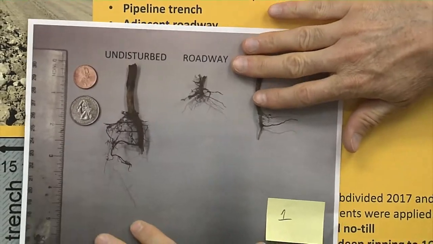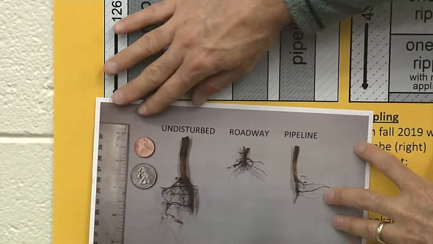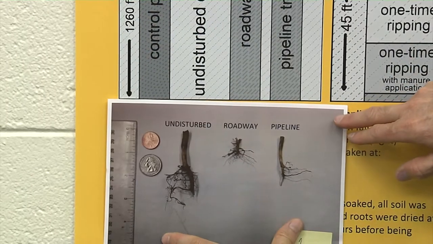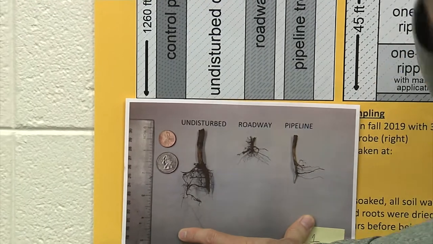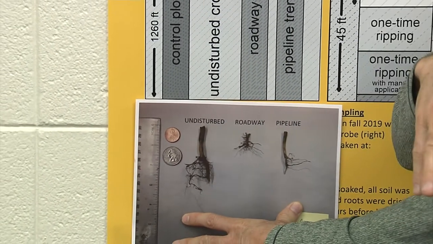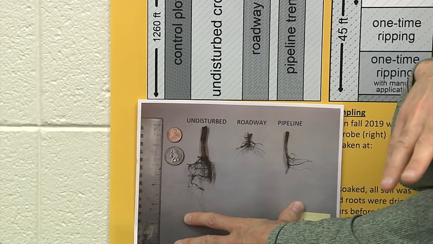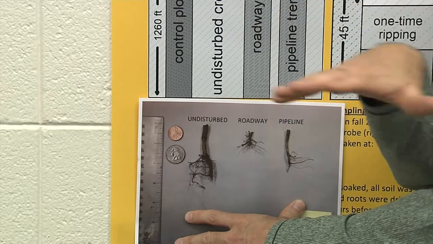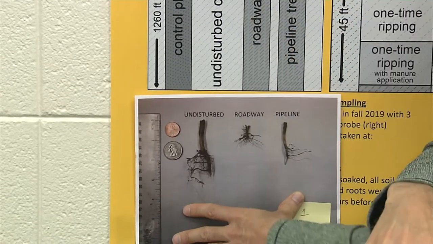Again, if I'm going to match this up to here, this lines up pretty well with what our treatments are. So if you look at the pipeline, that's an area where the soil was all mixed up and laid back down. And that's the area where you'll see a lot of what's called subsidence. What that means is that the soil is put back at level when it's dry, but as soon as you put a bunch of water on it, it collapses.